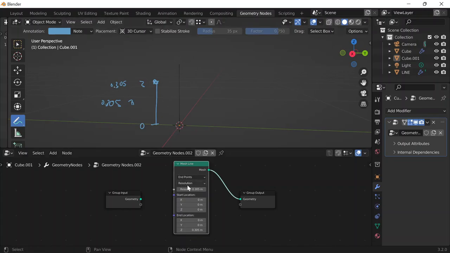Because if I have the length of the edge to be 0, nothing happens. But if I have the length of it to be 1.8, which is anything... Whoa. Let's try 0.305. And then if I do anything larger than that, let's see if anything happens. 6. It disappears. Interesting. Okay. So if I set the Z to be 0.305, the resolution, like the length of the edge, won't go above 0.305, and actually it will disappear, which is very interesting. Wow, that's actually crazy. So priority is given to the end location.